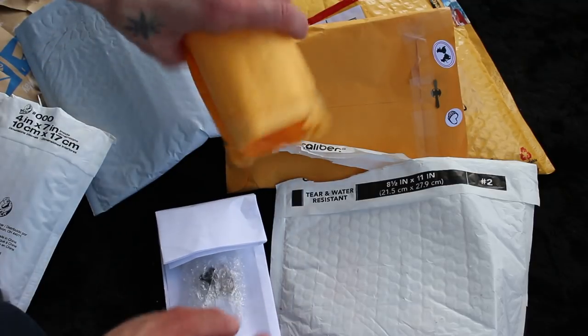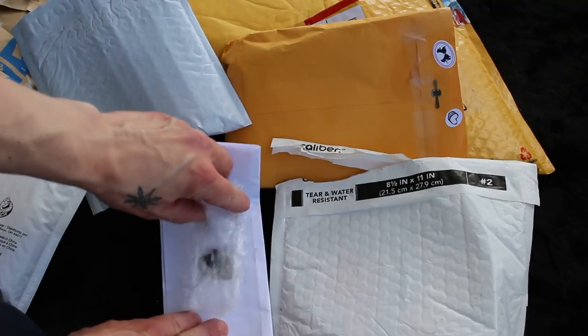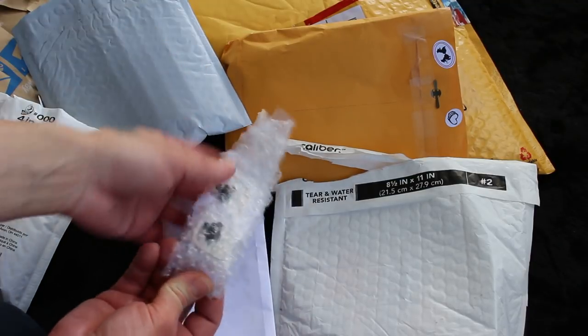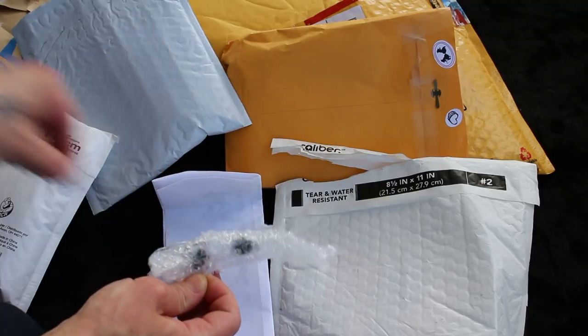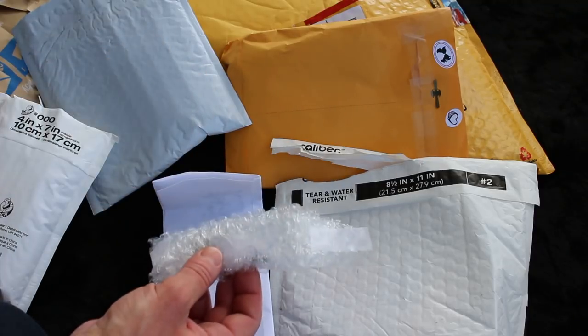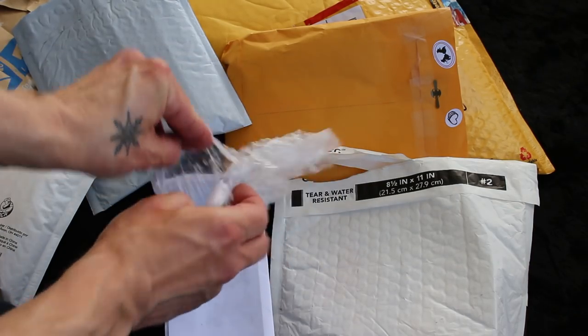I hold on to my pin mail forever. I'm like one of those people opposite of the people who usually get something and want to just open it right up. I like to hold on to it and know it's there - it's like waiting. It's more thrilling to me, so I end up holding on to stuff forever, just because I know I have it waiting for me there.